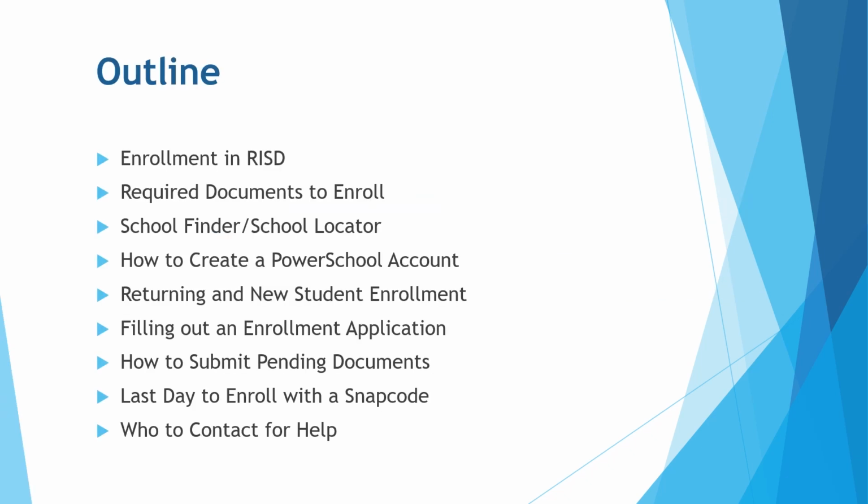In this presentation, we are going to cover the following information: enrollment in RISD, required documents to enroll, School Finder, also known as School Locator, how to create a PowerSchool account, returning and new student enrollment. We are going to cover the differences between these two forms, filling out an enrollment application, how to submit pending documents, last day to enroll with a Snapcode, and last but not least, who to contact for help.